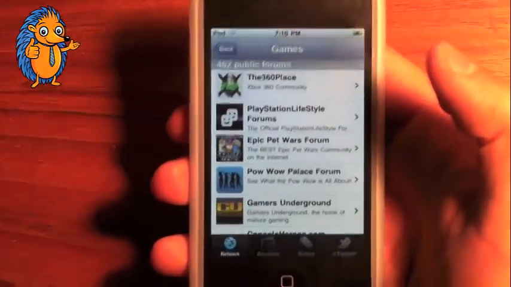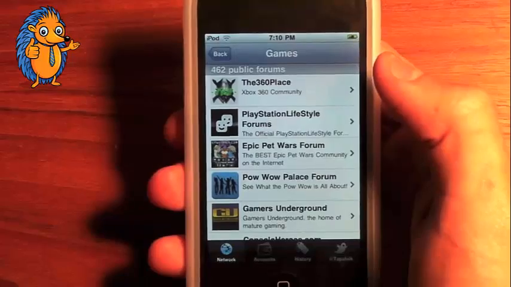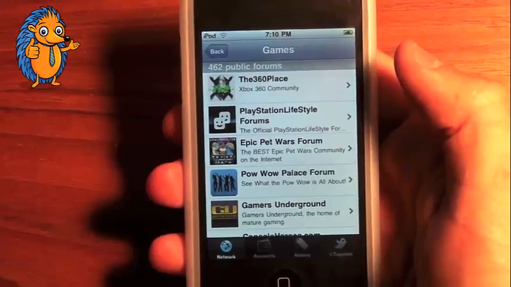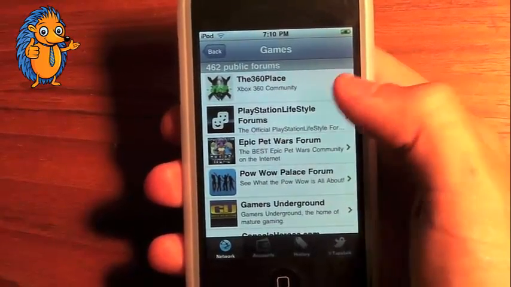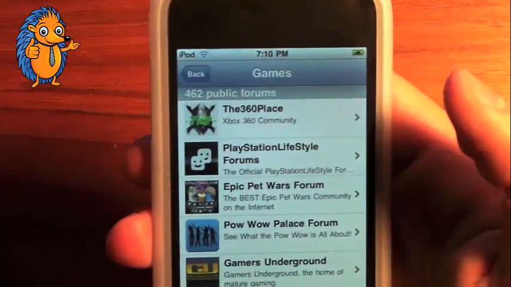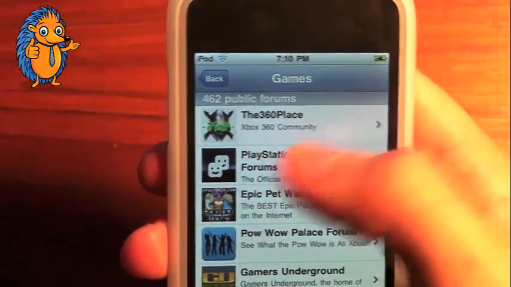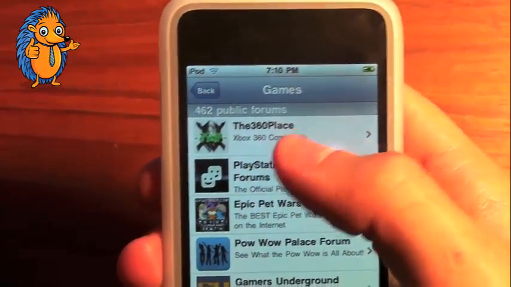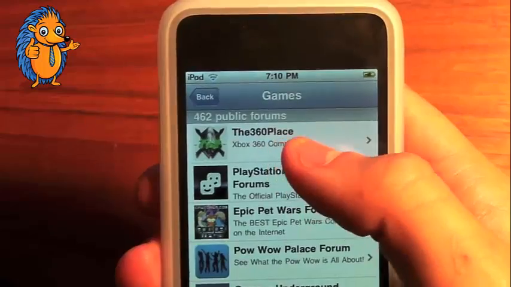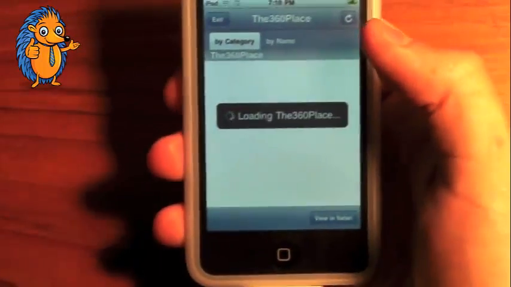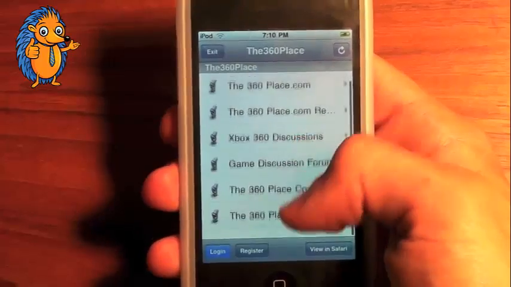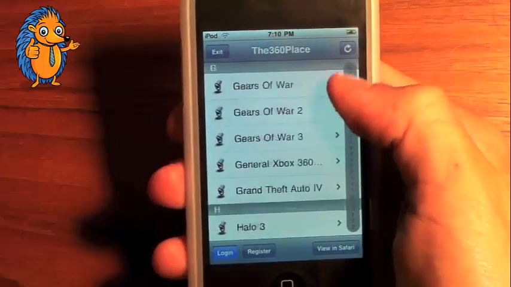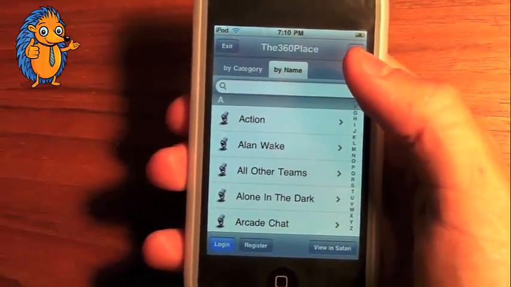Now, if you're an actual forum owner, it's really easy to implement. I'll leave more description down in the description where you can check out Tapatalk's website and how to implement that exactly. But if you do implement it, you can see how your forum would show up. The 360place.com has their initial little picture there that goes along with their website and forum, and then you can put in a little title and then a description. And then when you go in, you'll categorize all your initial categories in it, and then you can also go by name. And it just makes it easier for users to find your stuff. And overall, just a better experience.